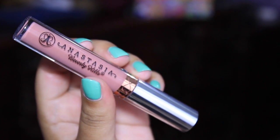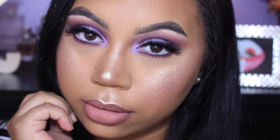I promise this is the last Anastasia Beverly Hills product, but it's also the last product, so that's not really even saying anything. I'm just gonna apply this all over my lips and kind of blend it with the lip pencil because it is a little bit light for my skin tone. And once you do that, then this look is complete.